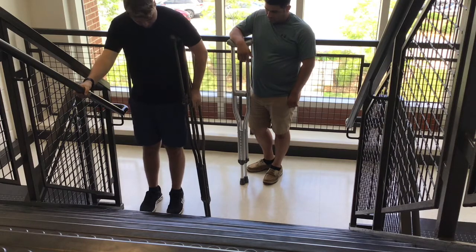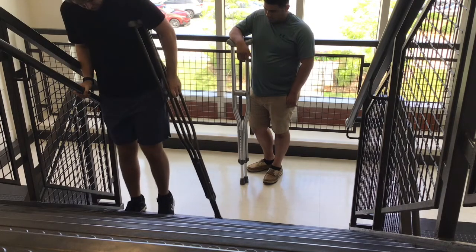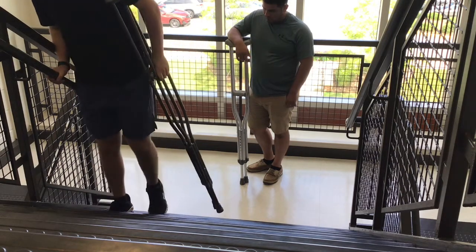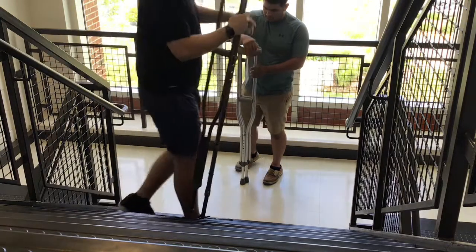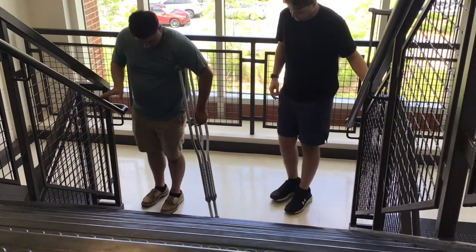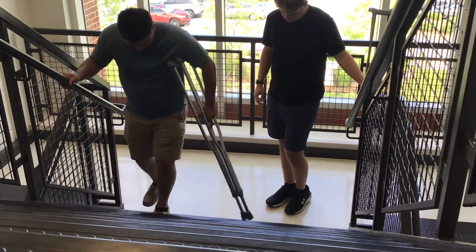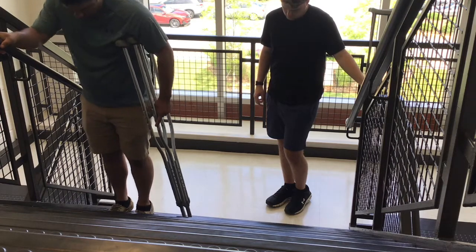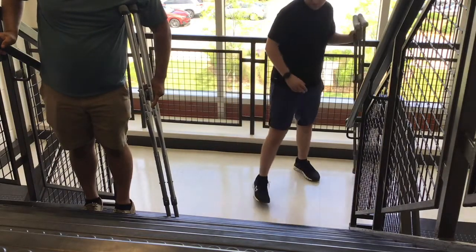So what you'll do is you'll grab onto the rail, have your crutches down by your side, and then non-injured foot, and then push up and plant the injured leg at the same time you plant the crutches. Okay, so non-injured, push up, and plant. Do that for about 3 or 4 steps for me. Okay? Alright, then we're gonna have you come back down.